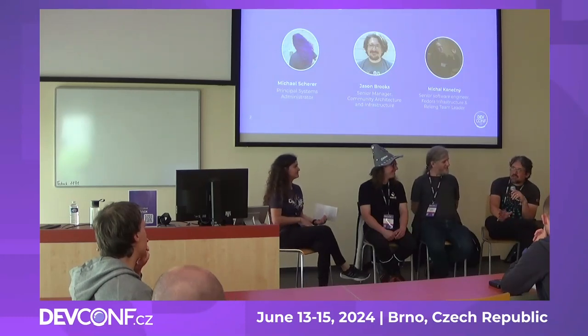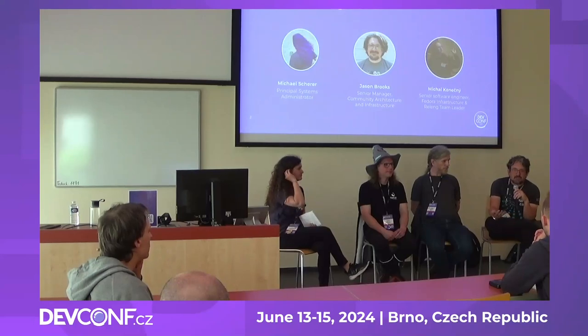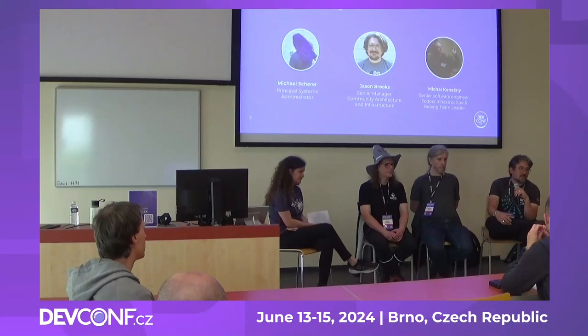If the project is big enough that it does have an infra team you can contribute to, you can contribute in the same way — that's an often-overlooked part. Making upstream contributions matters. We do a lot of hosting of Mailman 3 instances for projects, and packaging is always an area that needs support. Running things on OpenShift or Kubernetes — a lot of applications are not oriented to run that way. Getting involved with that kind of packaging work makes everyone's lives easier when it comes time to host it and it's in better shape.